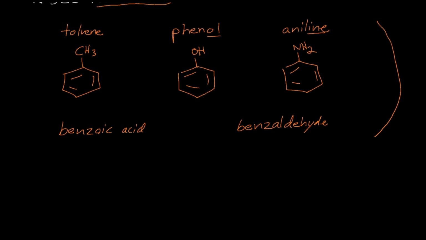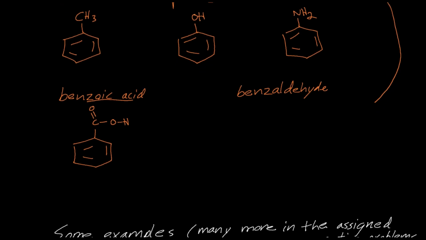Lots of others. So benzoic acid is a benzene ring with a carboxylic acid on it. And carboxylic acids look like this. We're going to study them in a whole separate unit, but they have this weird -oic acid ending. Benzoic acid, real common in nature. I think it's used as a food preservative, if I remember right. Or maybe an ester of it is actually. Benzaldehyde. It's a benzene ring with an aldehyde on it. So that's super easy to remember, as long as you remember what an aldehyde is.